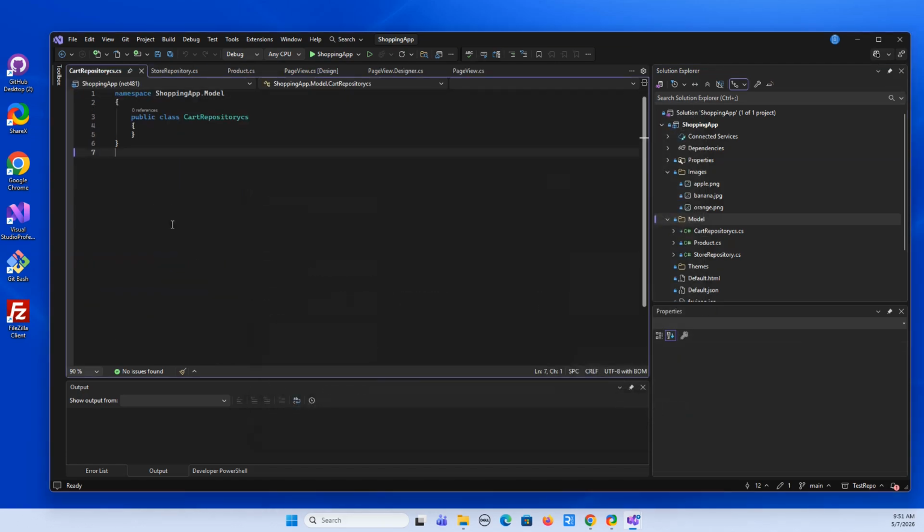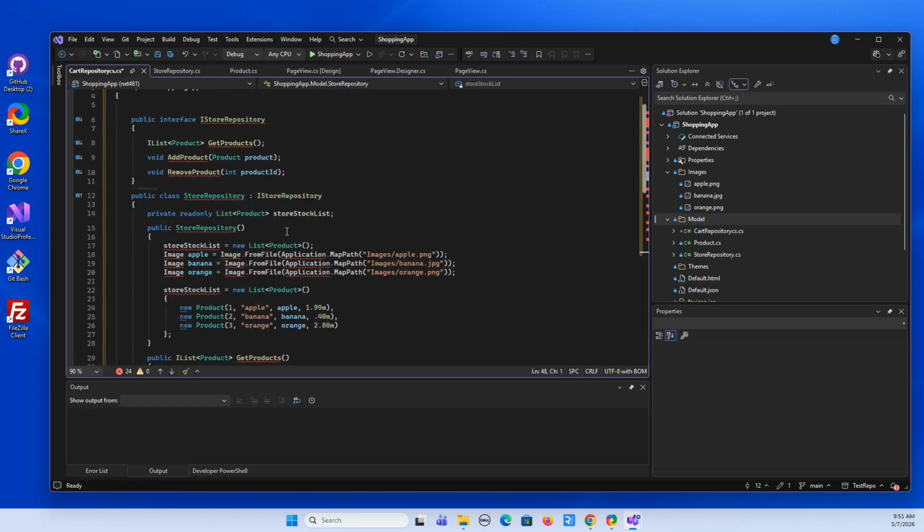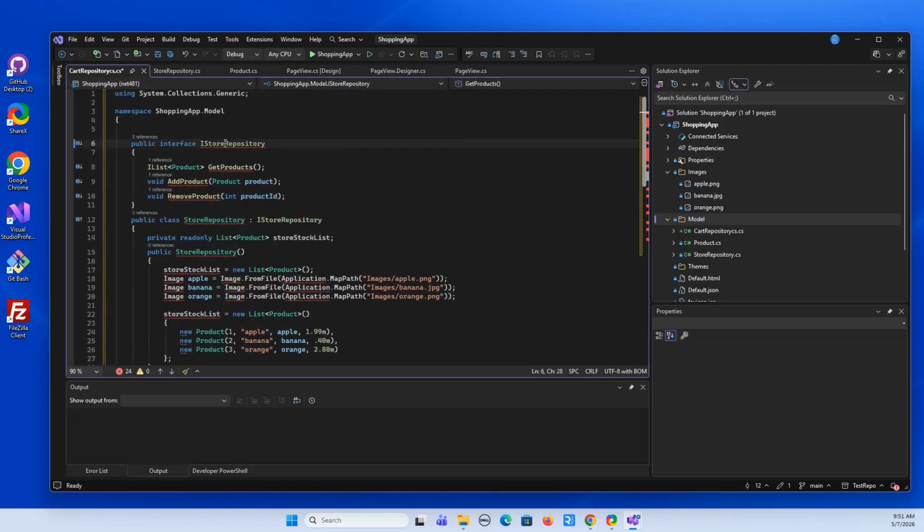And we'll paste in this code. Okay, so instead of iStore repository, we want iCart repository. Instead of store repository, we want cart repository.